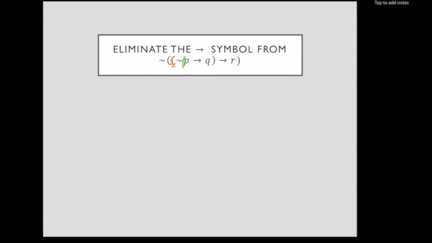I have not P implies Q implies R. Okay, so the first thing I want to do is get rid of my arrow. So I'm going to have not, it's this one here, P implies R is the same as not P or Q implies R. That was our implication law.